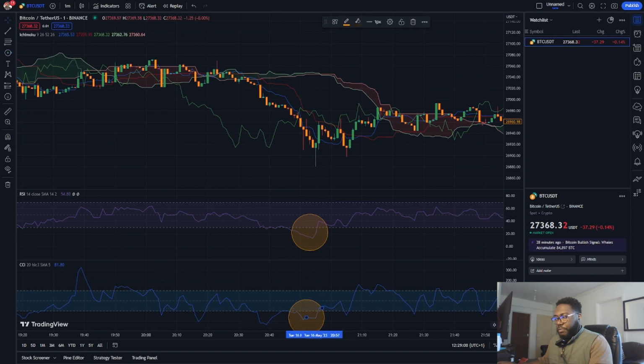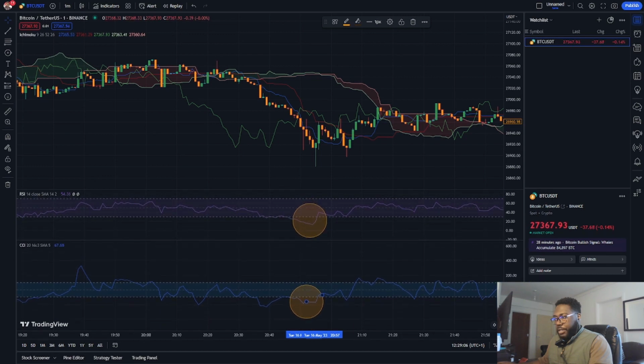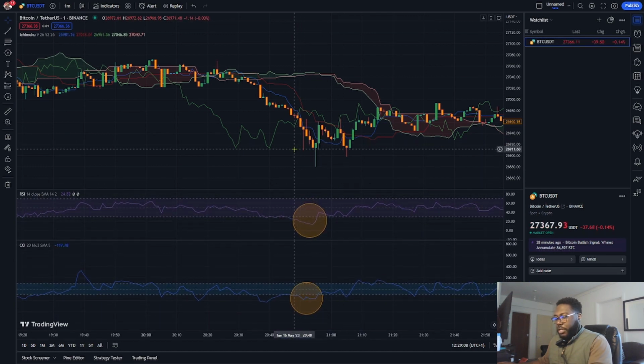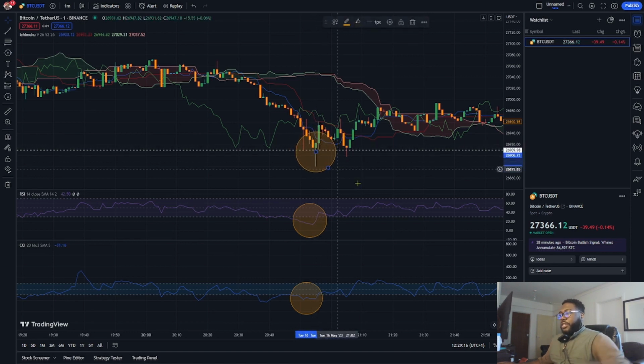You can see here. And you can also see that the price level was actually below the Ichimoku cloud, as you can see here. Which is great. So from that point, that's a buy entry.